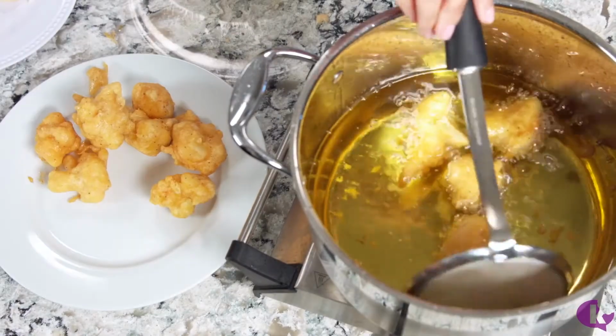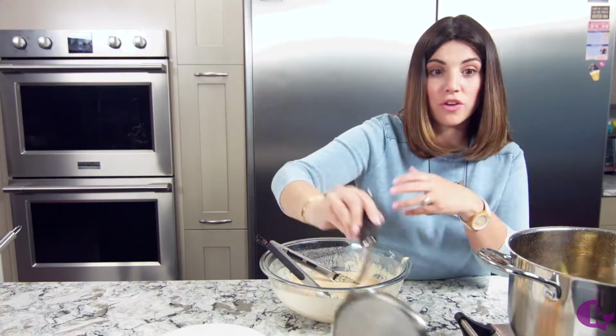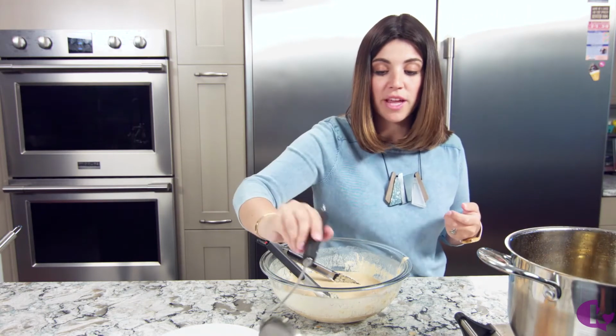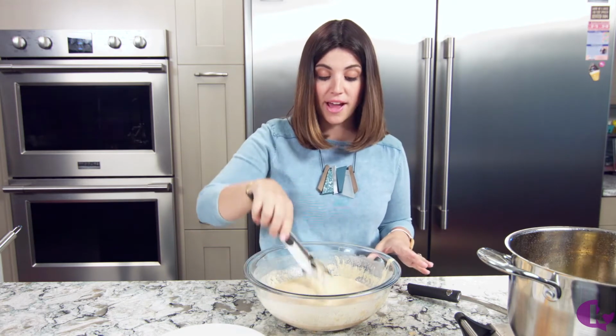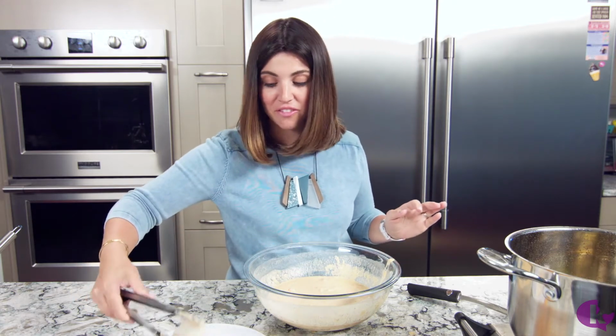Okay, so we're just gonna take out our cauliflower and set it to the side so that we make the fish. You could fry them both at the same time if you want, but the people in my house that don't like fish, they're actually afraid of fish. And the fish cannot come into any contact with any of their food. So I have to keep them separate. So I do the cauliflower first, and then I go in with the fish.